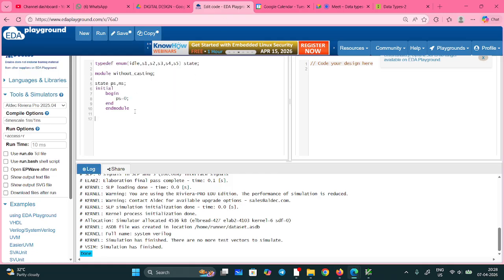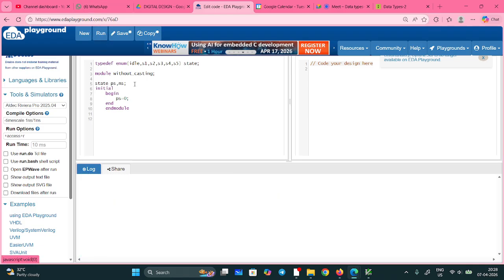I'm giving PS equal to 0. Will it execute? Yes, PS equal to idle. I'm giving PS equal to 0. So see here, it will not execute.